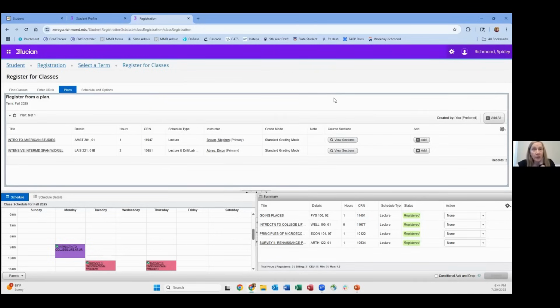If you want to make changes to anything, you do need to take care of that during self-registration, starting at 9 a.m. next Wednesday. But if you are happy with what you have, you need not log in and do anything. You are already registered.